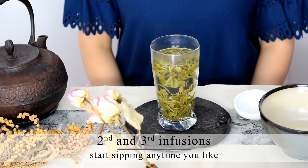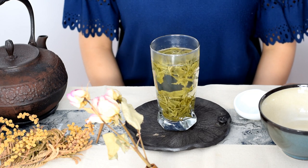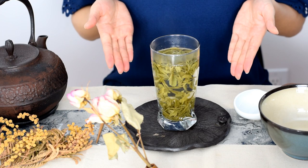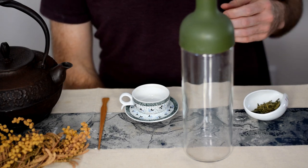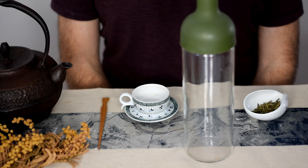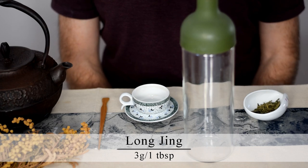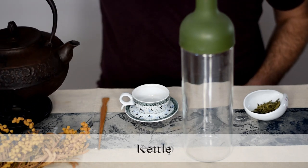I tend to push my tea way too long when I'm working because I just love having something to sip on. However long you choose to enjoy your tumbler of tea, I do hope you give this method a try because it's a really great way to brew Lom Jin. If you're more of a teapot person, we've got you covered too. Even if you rarely use a teapot, there will be times that it will be handy. It's also a good method to use if you're grabbing your travel mug. The gear is very simple: all you need is a teapot, some teacups, and your trusty kettle.